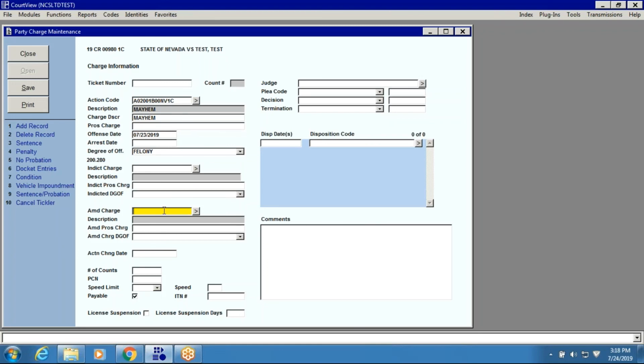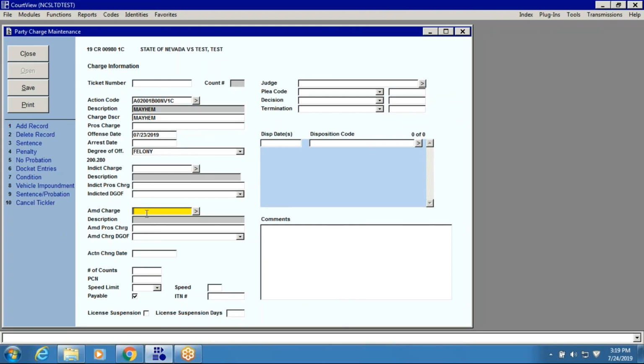So if you get an amended criminal complaint from the DA saying it's no longer mayhem, it's something different, then you would put in that amended charge here and hit tab, and that would populate the amended charge and then the amended charge degree of offense here.